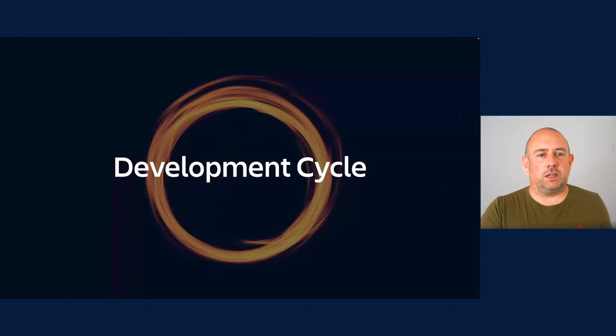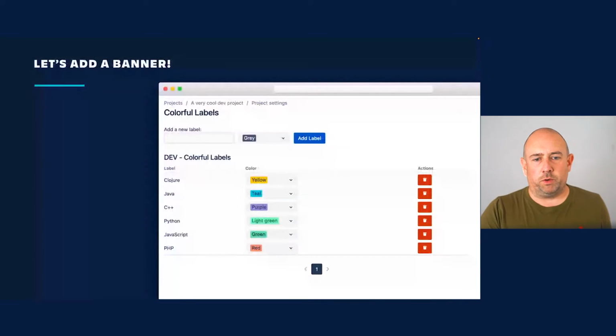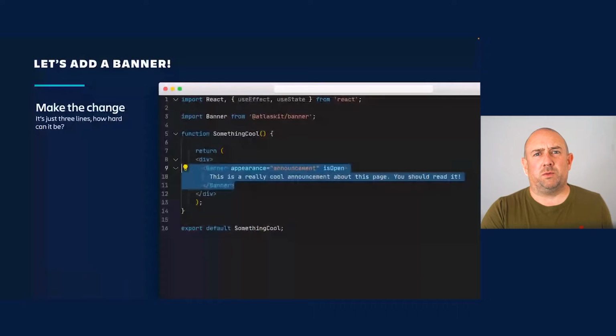We all know this, right? So we have an application like this one, which just loads some information from the backend. We want to make a small change. Let's add a banner, for example. How hard could that be? Well, it's not too hard. We added 3 lines of code. That's done really quickly, tap, tap, tap, tap, tap.